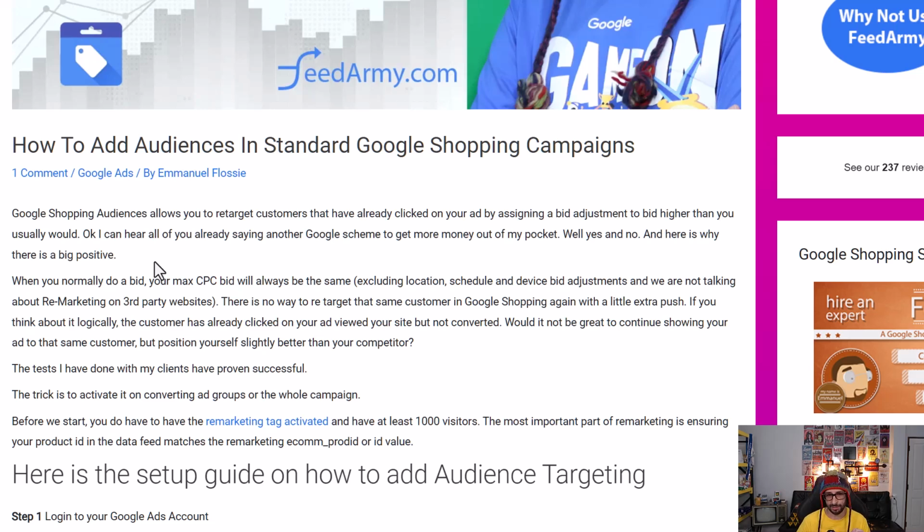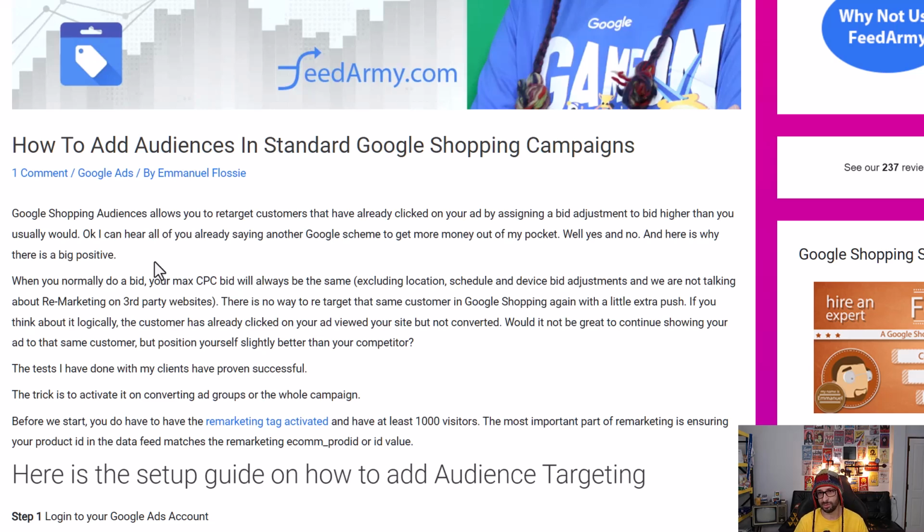So if you think about it, the customer has already clicked on your ad, and if they have not converted yet, you would want to bid again, but a little bit higher for that same customer. So that when the ad shows or when the customer searches for the same product and is looking at other competitors, your ad will be the first again. Then the likelihood of getting a click again is twice as high as the first click you have received, and that will then of course increase your conversion rate.